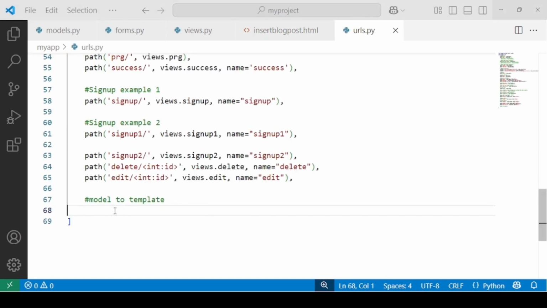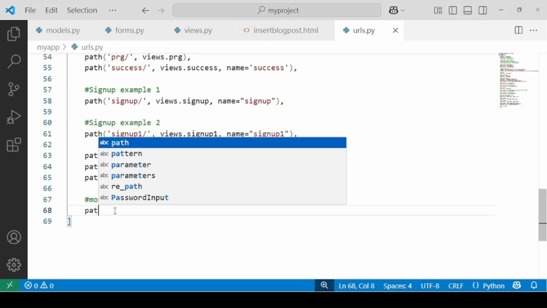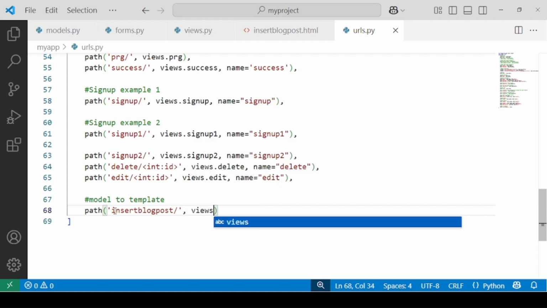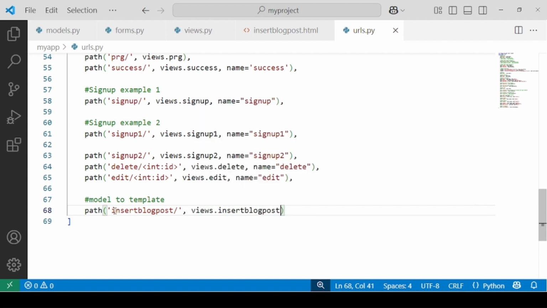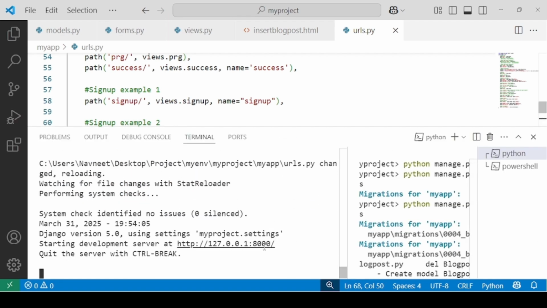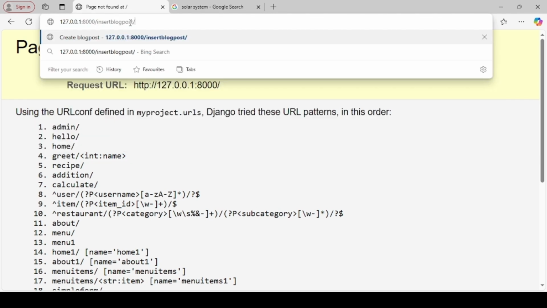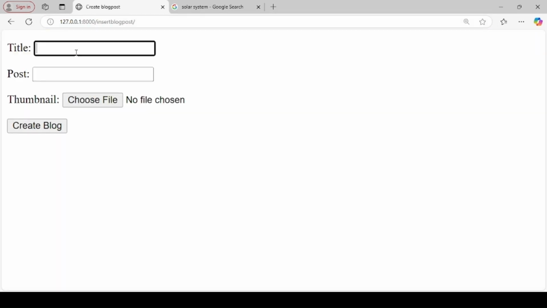Now let's create a URL as path insert blog post. Call the function insert blog post. So our server is running, yes. So let's go to insert blog post.